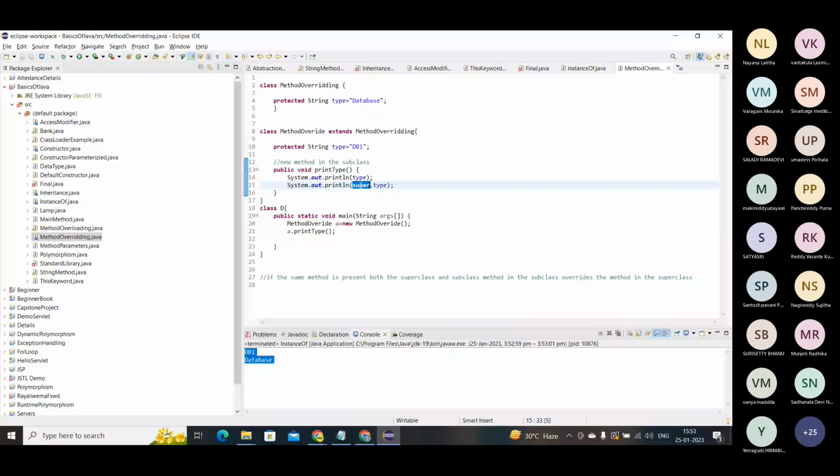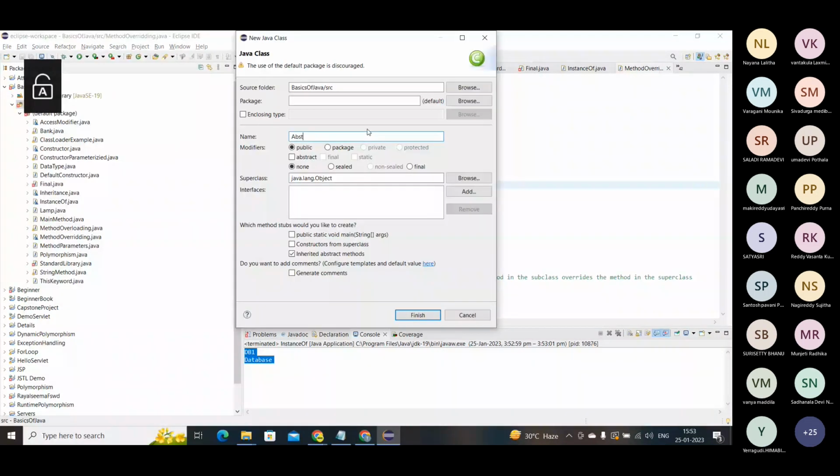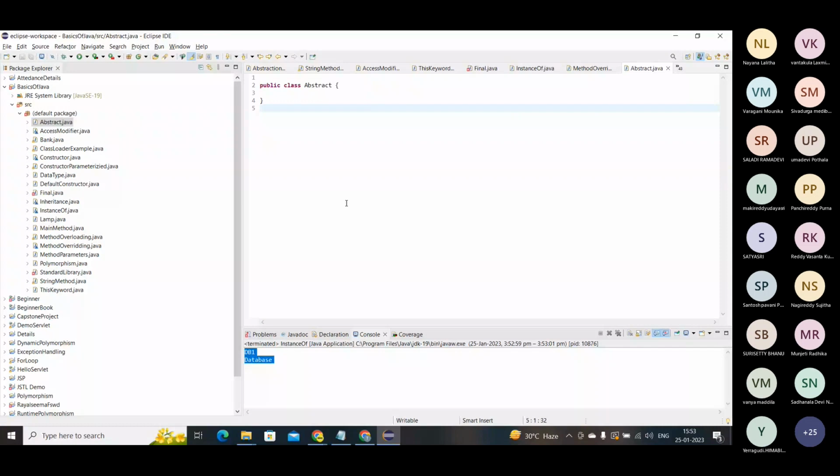And now we will see what an abstract class and abstract method are. I will create one class, abstract. Okay, first, before going into the code, we should know what abstract is.